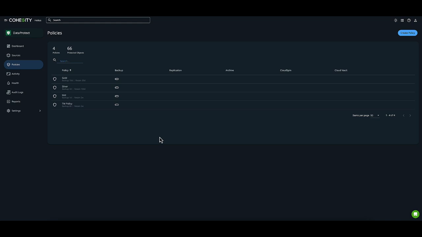And so what this allows us to do is determine your backup windows. So how frequently are you going to back up your workloads? How long will you retain that information within backup as a service? So in this particular case, we're gonna use the TM policy created by one of my teammates. And it's got a backup window of every 6 hours and a retention of every 2 weeks. So we've already got that created. We can go through and create our own policy if we want to, but for this demo, we'll be using the existing TM policy.